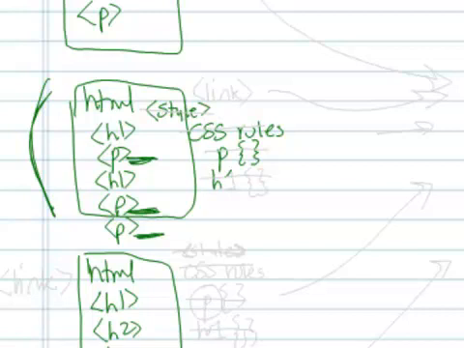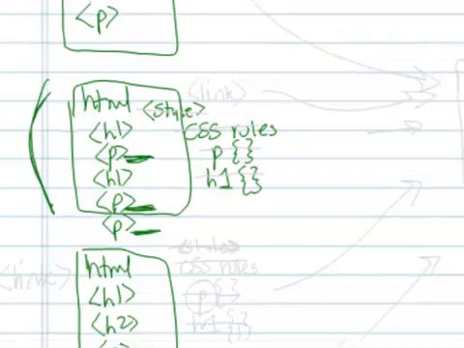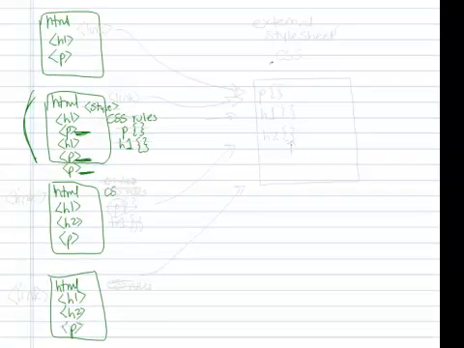And while we're at it, all of my level 1 headers follow a certain set of rules as well. So I can have CSS rules for all of my pages in this style tag inside of my header, so that each page knows, without having to go through separate attributes and set up for each piece of content, I set up rules. So I say, okay, for every paragraph on this page, you're going to make it a specific font, a specific color, a specific alignment, whatever else you want to set up. Same for H1 headers, same for any other element that you might have on the page.